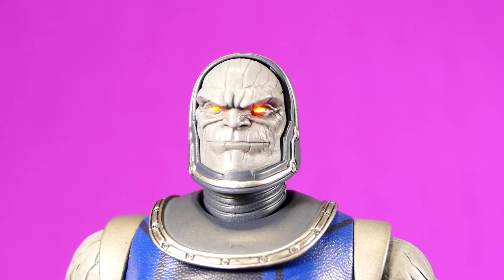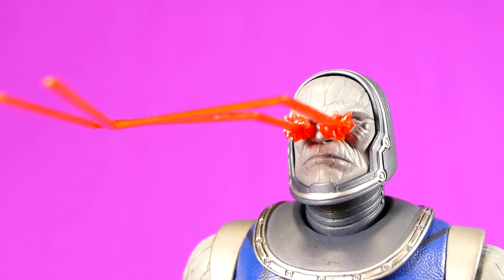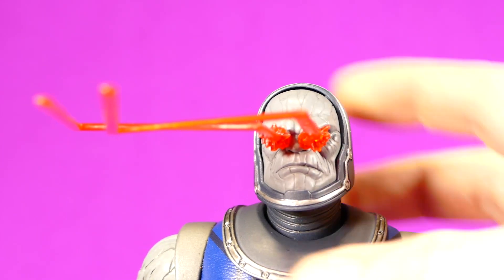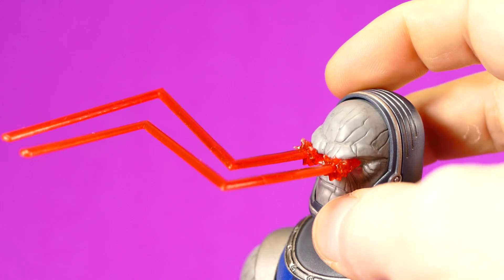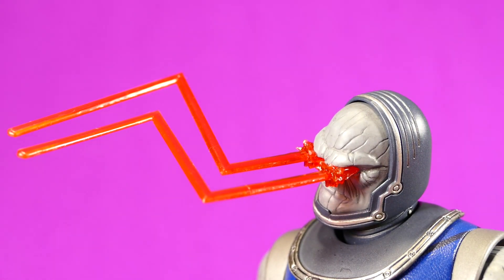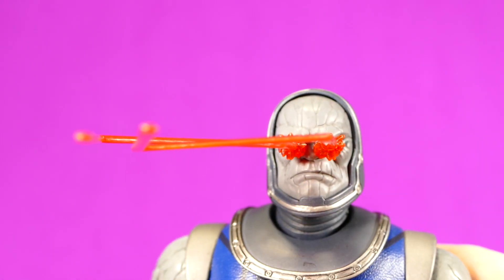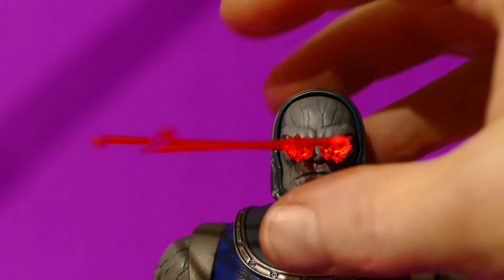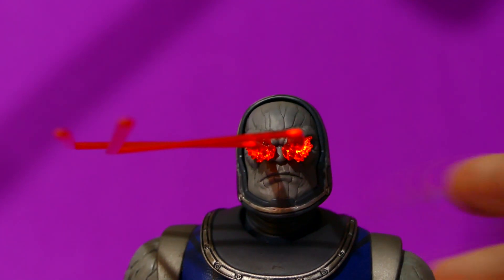Next is the cheeky grin — you pop it in the lip and push it in. This is the face he wears when he's humored or satisfied with himself, like the 'I just came up with the perfect plan to destroy the Kryptonian' face. Then there's everyone's favorite omega beams head sculpt — definitely very cool to see included. Usually you don't want to see this one up close and personal, because if you do that means you're about to die. With the lights out, it does kind of suck that the light doesn't do a great job bouncing off the inside.